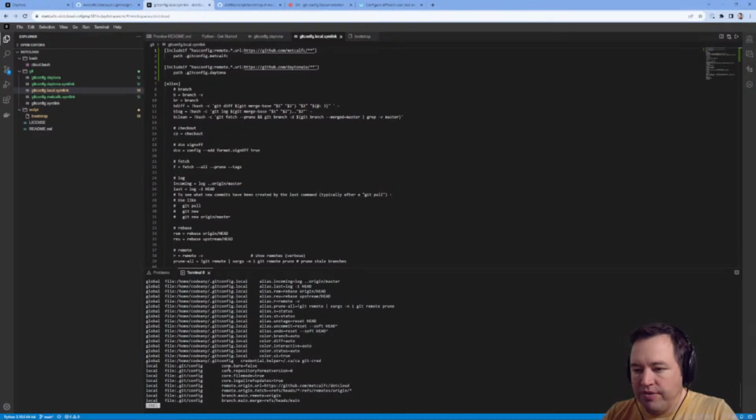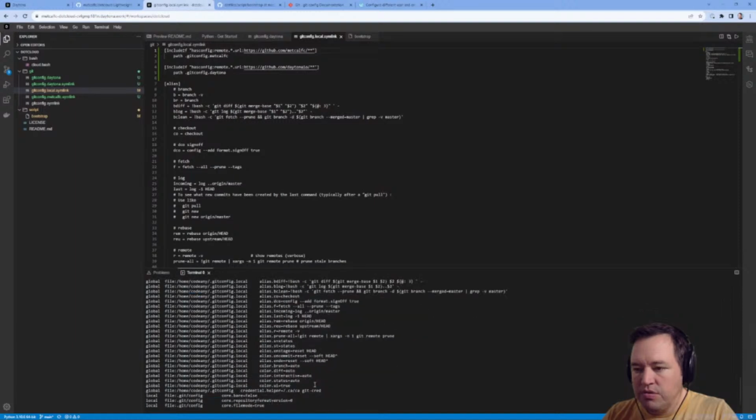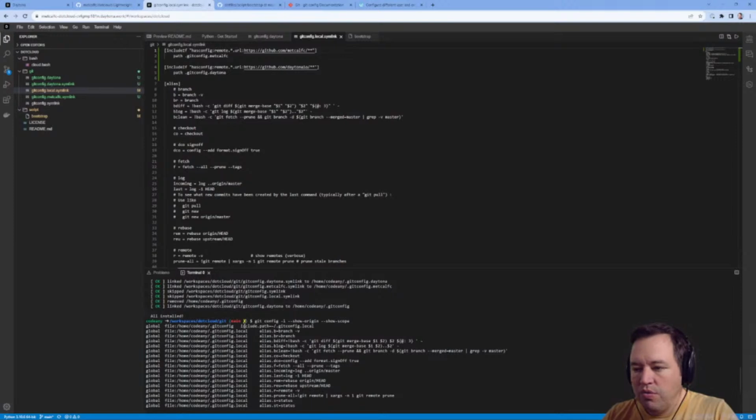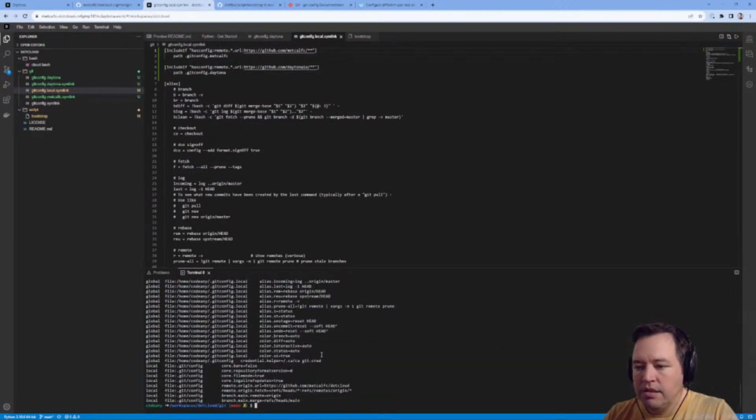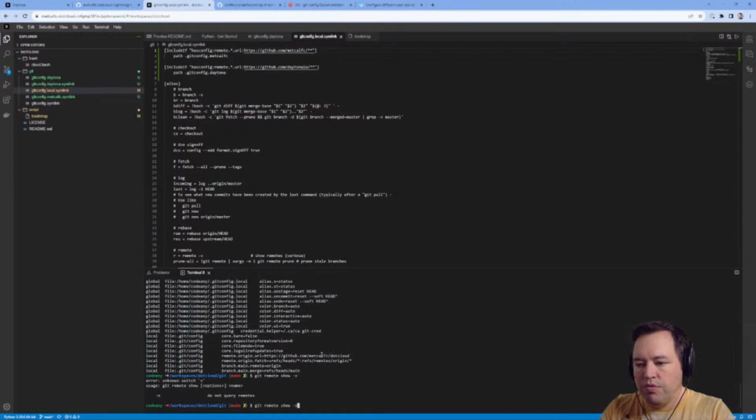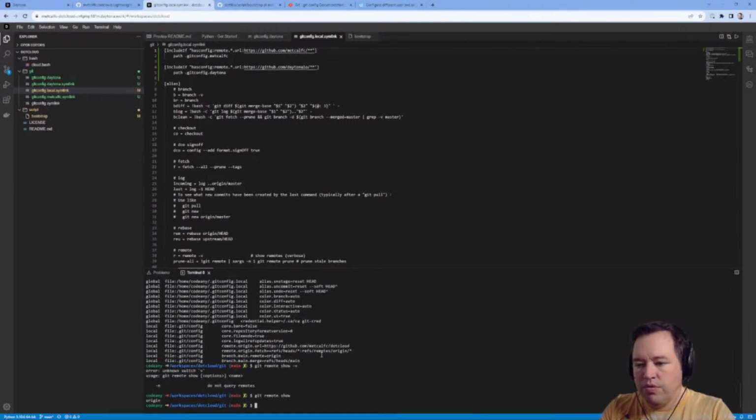From get config, well, that's what we did. Those two things. So we included that path. Let's just see what this remote is. Get remote show origin.